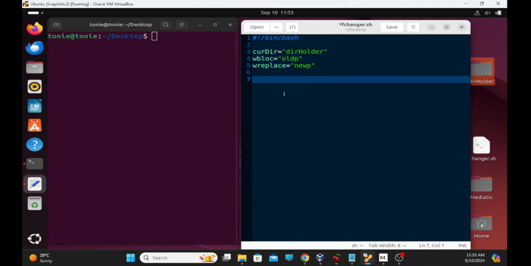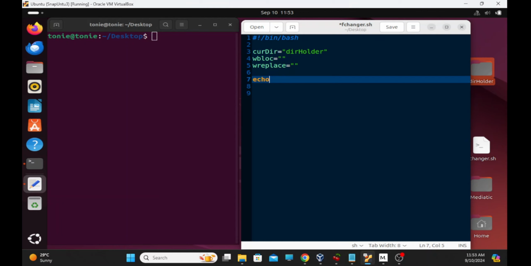And we're gonna at first prompt the user to enter for us the working directory within the script, then the word block to replace, the replacement, and after that we're gonna replace the files within that directory given by the user. These are only samples. Let's remove them, or you know what, let's keep dir holder here.